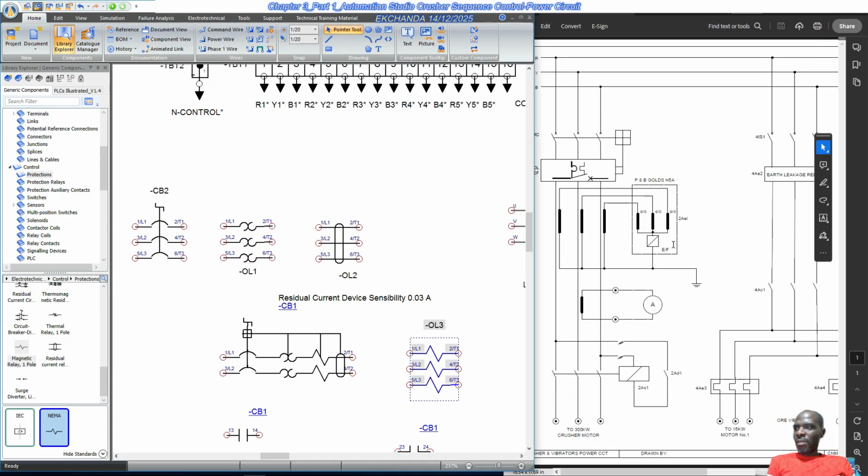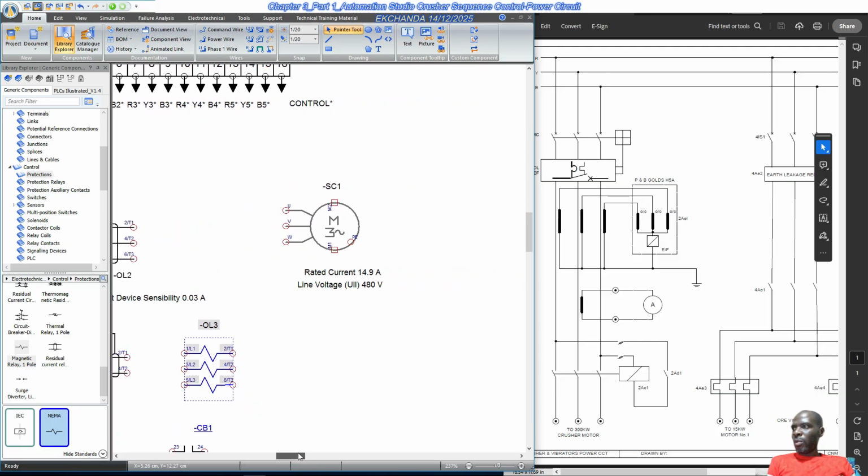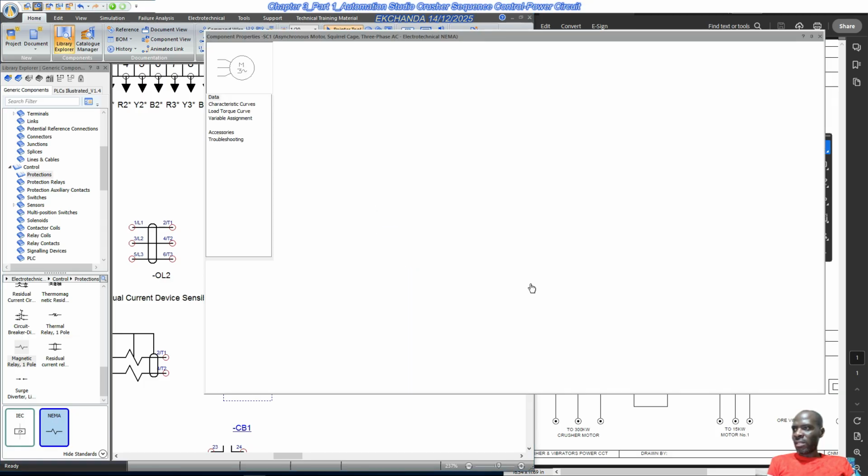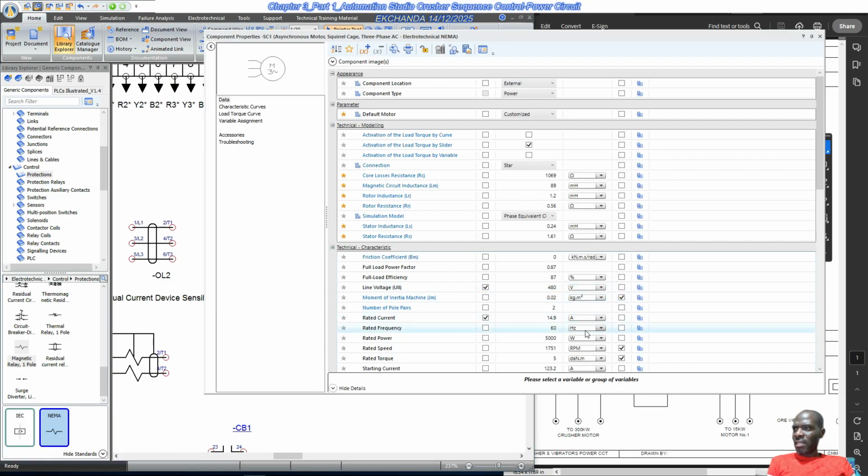Now if you see, I'm not really considering the 300 kilowatt motor. I'm just doing this with a view of the 14.9 amp full load drive, which in this case I think is about 5 kilowatt. This one rated power is 5 kilowatt.